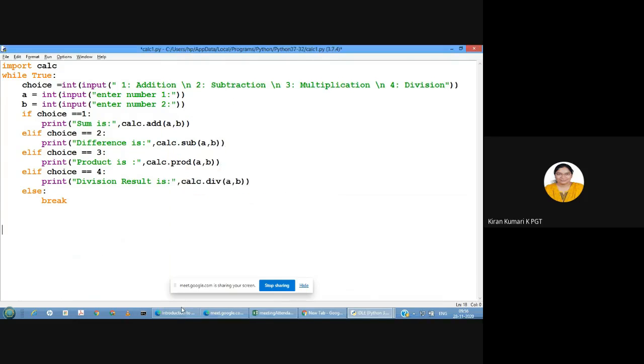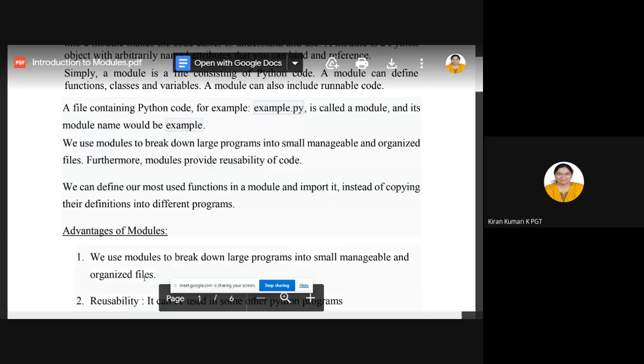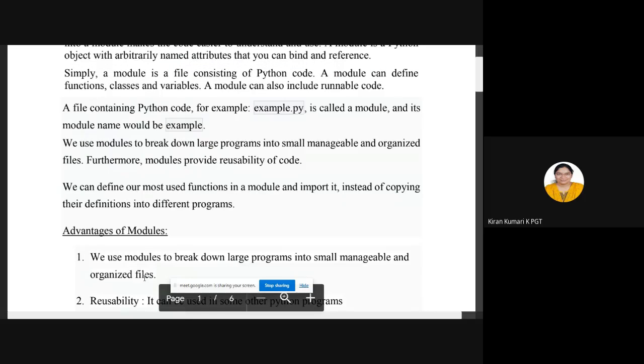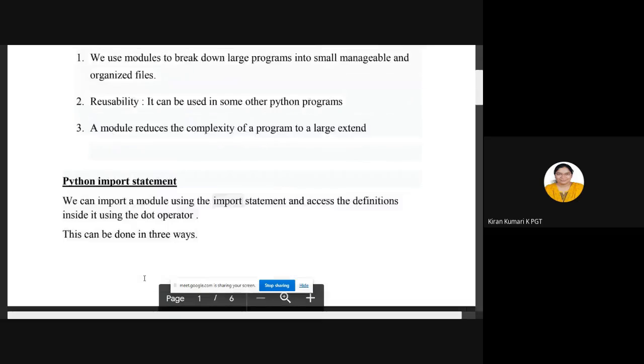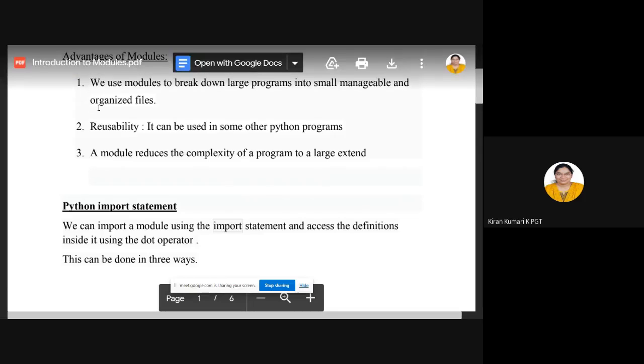There are modules like math module, random module, which have already predefined functionalities, like the string module. See, when we are learning tuples, lists, these are the functions on this list. So they are all there already with the existing module. Got it? They're already there when you have installed the software, no? So all those modules are also installed. But if you want to create, you can create your own module.